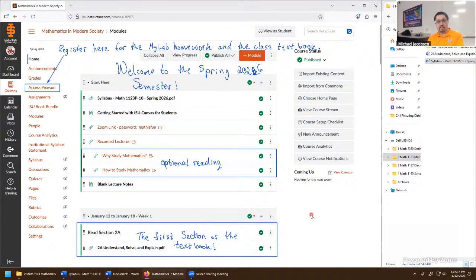So our goal for today is really just to go through the syllabus, talk about how this class is going to run each Monday, Wednesday, and Thursday, kind of an interesting set of days. We'll talk about how the homework system works, how to access the textbook, address questions, and if we have some time, we'll get into section 2A from the textbook, starting a few problems there.